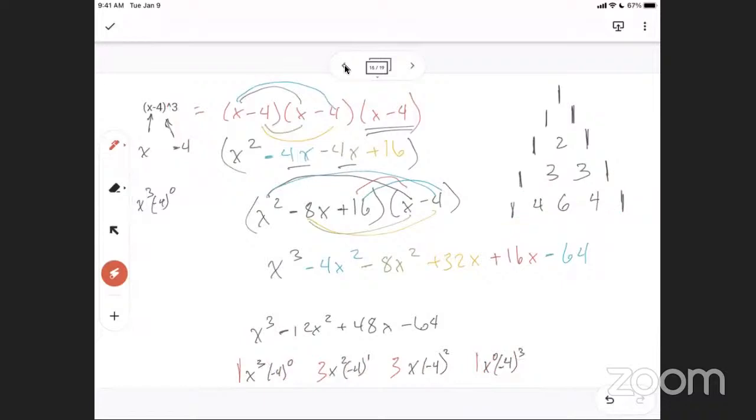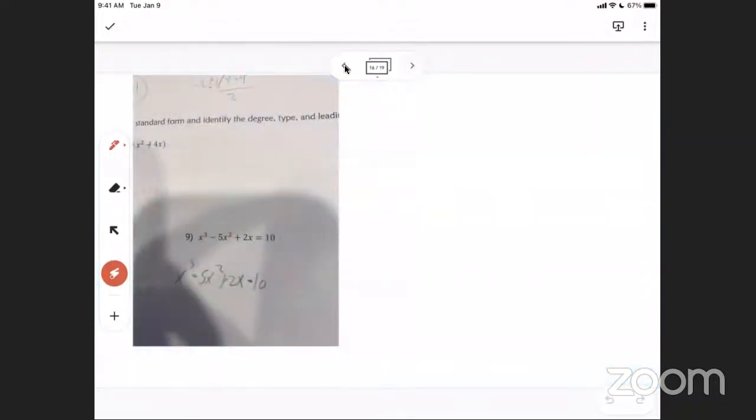So that's called binomial expansion. And that's using Pascal's triangle for binomial expansion. It's a really cool trick. Now, you don't necessarily have to do that, but if you had a big one, like if this was to the 5th power, think about all that you would have to do. How many mistakes you could make by doing this here, right? If you understand Pascal's triangle, it's really not that hard to do. Yeah, it seems a lot more neat. Yeah, it's a neater way to do it. And if you understand it, it's really nice.